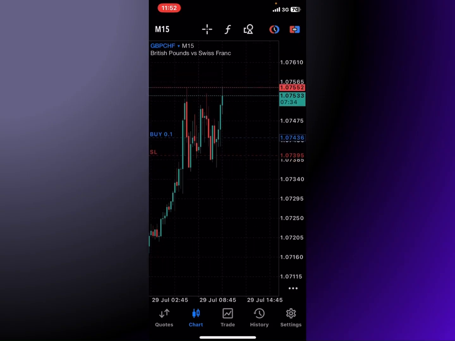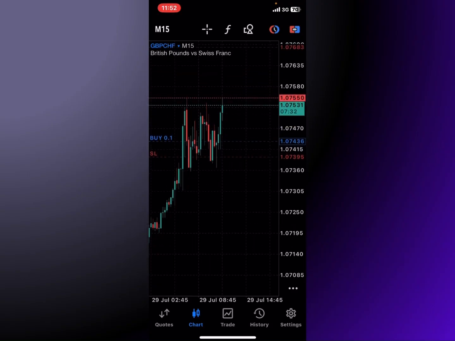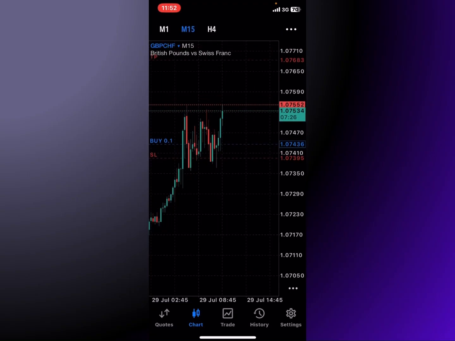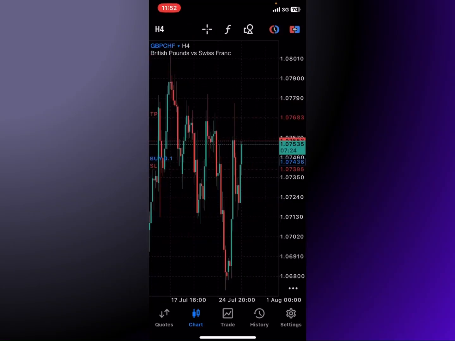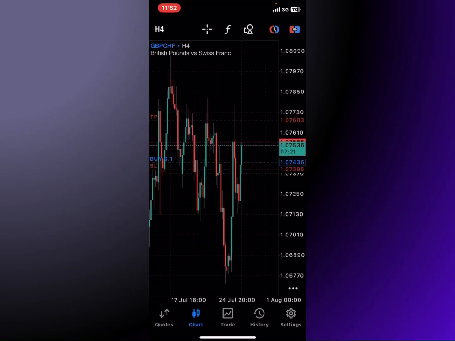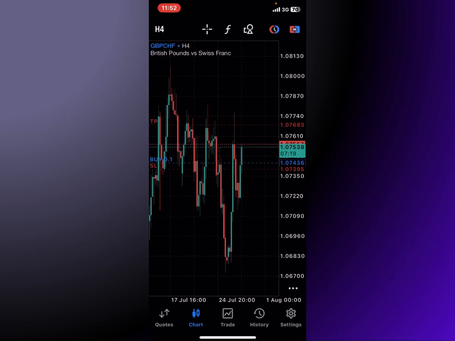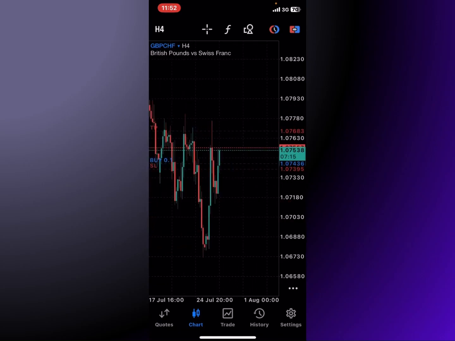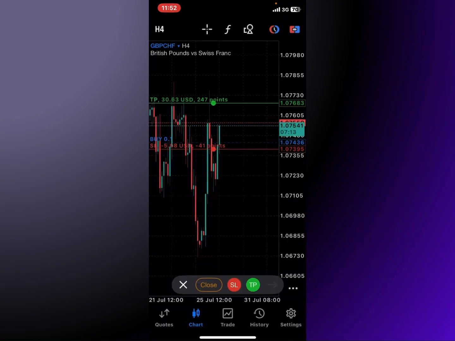It broke above this range. I'm not expecting the trade to go much higher, but since it's a 4-hourly trend, I'm praying that the price moves to this 4-hourly high here, and that's how I'll catch my TP. So for the meantime, let's see how it runs. I'll continue to update you guys on how the trade is going.